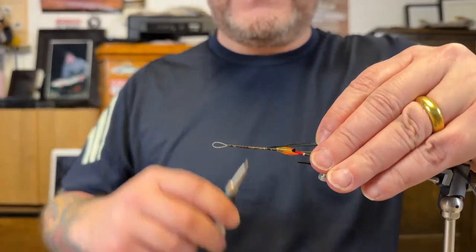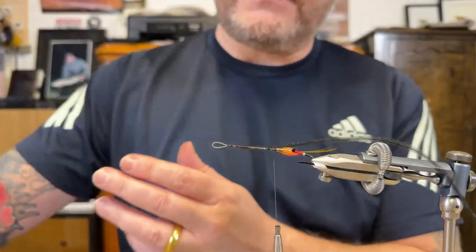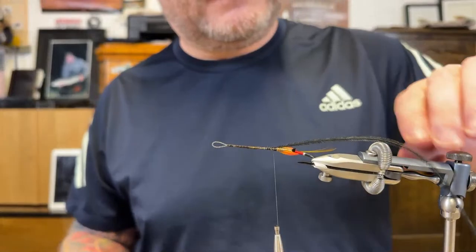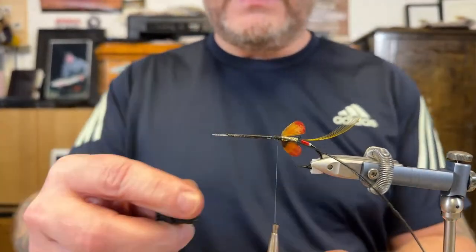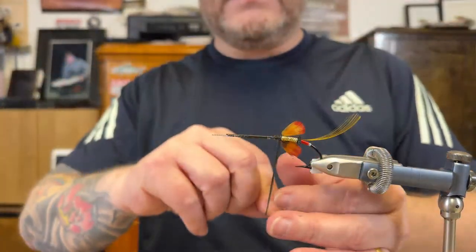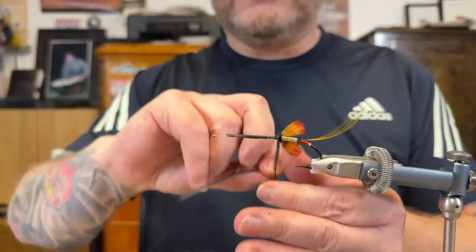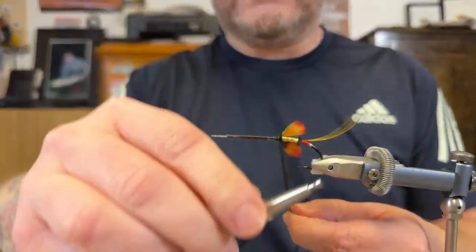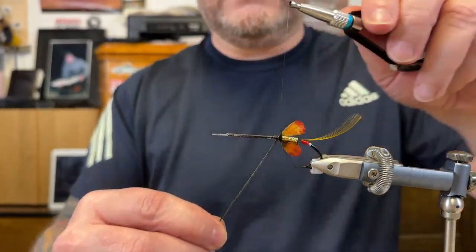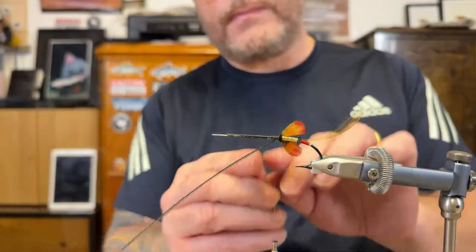So just gonna add the ostrich herl here. I use plenty of wax so the ostrich herl doesn't slip forward. And then just wax the thread so I can tie it in good. Oh, there we are. First step ready.